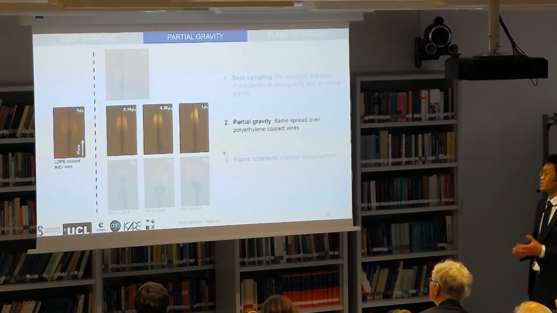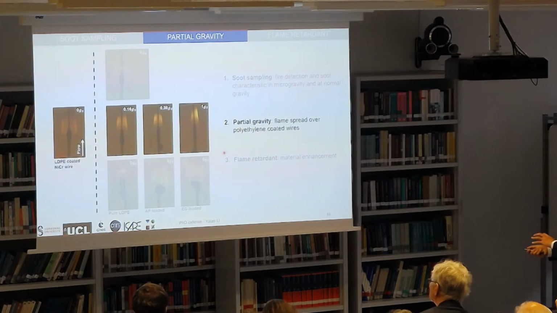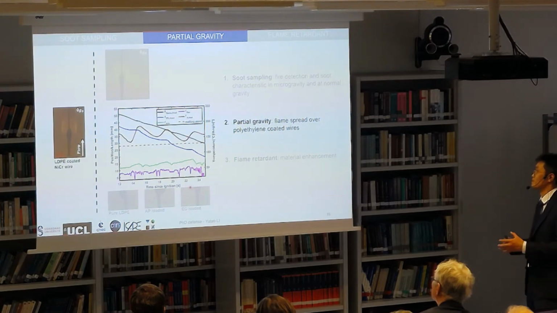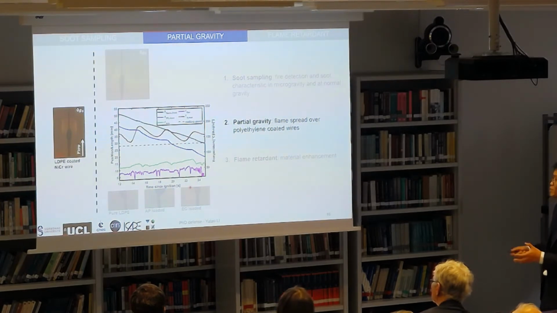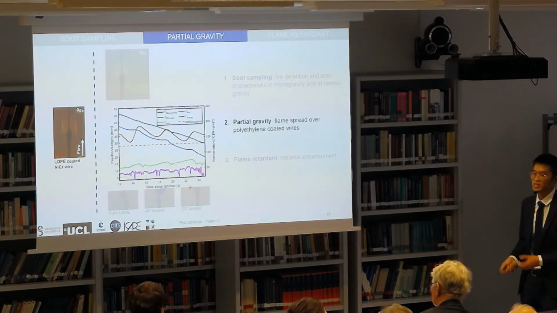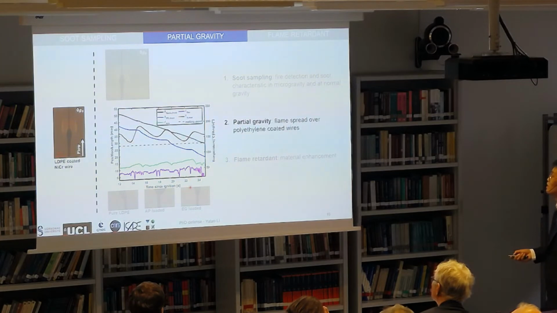However, the experimental results in partial gravity are even fewer than at normal gravity and also microgravity. And for the first time, we apply the electrical wire sample in partial gravity, and then we can discover a cyclic period that has never been observed. And in this part, we are going to see how we can discover this phenomenon.